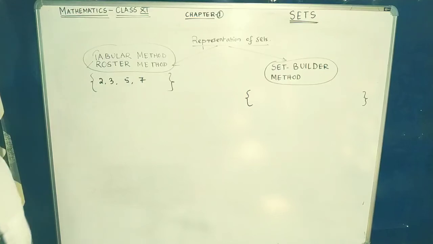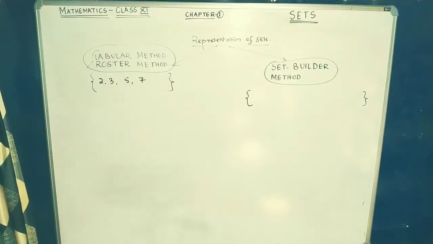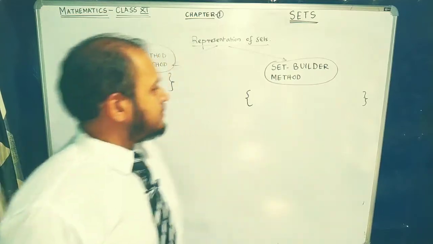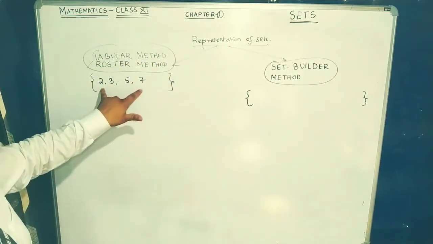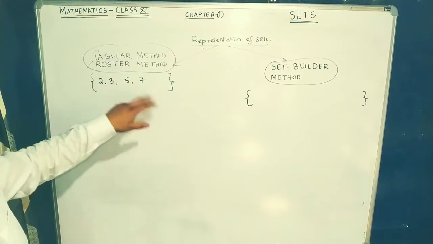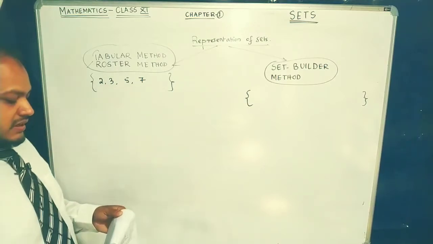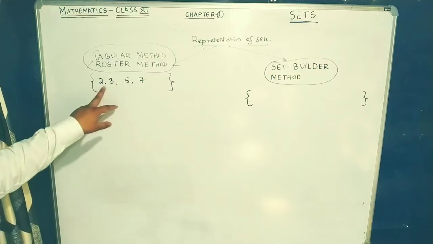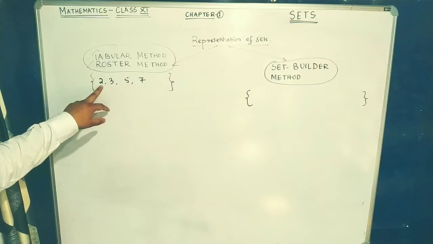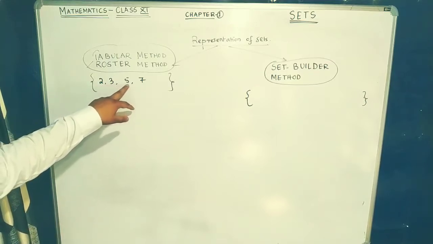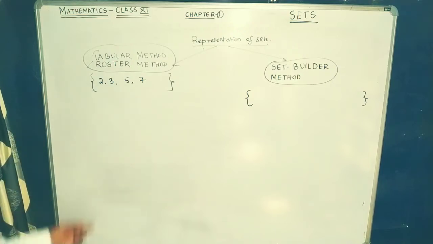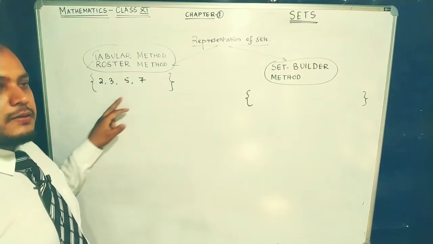Now remember that I have told you previously that while constructing the set builder method, you have to first of all notice any sort of pattern in these elements. What is the pattern that you see in these elements? Can you see any sort of pattern? See, 1, 2, then 3, 4 is not there, then 5, 6 is not there, then 7, 8, 9. So what are these numbers? These numbers are prime numbers, right?